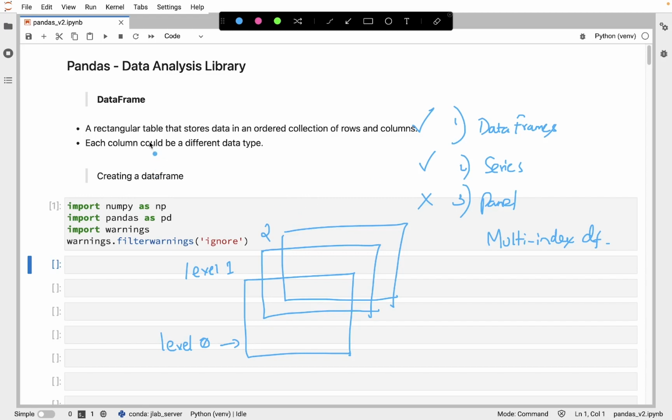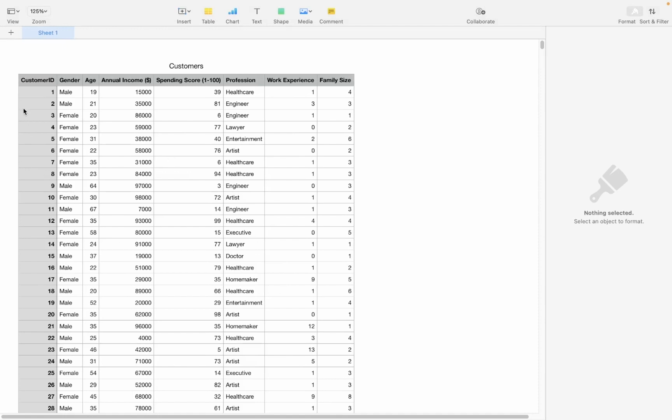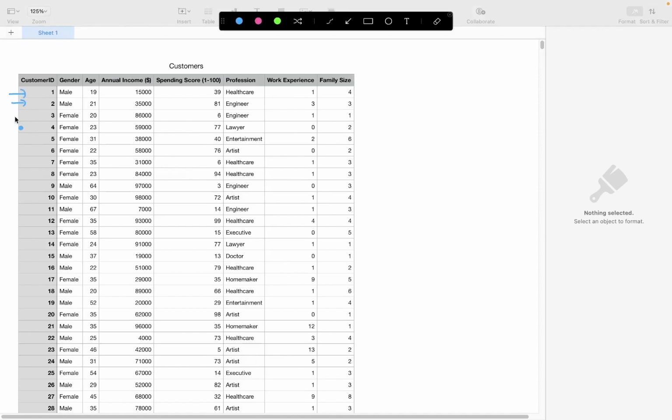So rectangular data, that is the structured data that we have discussed earlier, was the customers data, wherein we had different customers. Each customer actually represented a particular row index or a customer ID here. And there are multiple attributes or variables associated with every given customer. For whatever cell value that I'm currently encircling, that indicates the spending score attribute of this customer index 4. And whatever I'm encircling now indicates the annual income of this particular customer with customer ID 9. So this is how you need to interpret the structured data or tabular data.